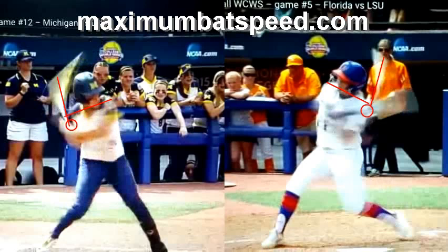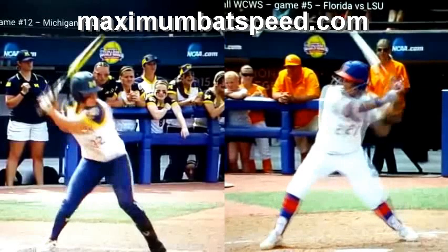Many times what I see with players, their hands are already down here, just dropping down and getting disconnected, where the bat is literally hanging out somewhere out here. And this is just poor mechanics. You don't want that. You want to do what both Sierra and Kayli are doing right here at the connection part of the swing. And you need to break this down slowly.